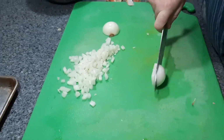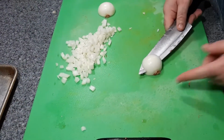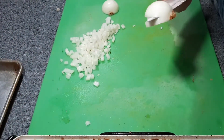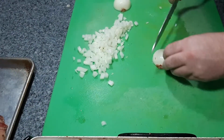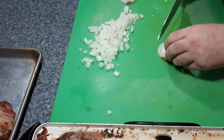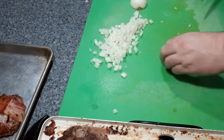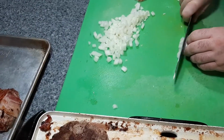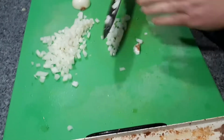Put your knife in, go all the way down until you feel resistance in the root end. It's going to go almost all the way through the whole onion. You're going to leave a little bit of space on the end. And then just run your knife through, not all the way to the outside edge where there's no root end, but all the way through until it's still attached to that back root end. And then just very easily slice right back through all the way down to the root.